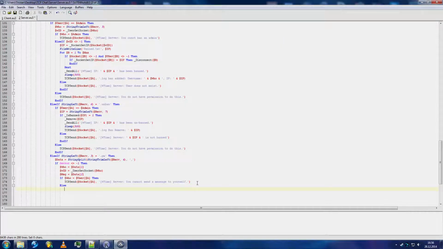And after that, we want to hit an else. If the WID contains something acceptable, then not TCP accept, but TCP send the message you sent to your chat log so you can see what you sent, but also send as a personal message to the person you wanted to send to.